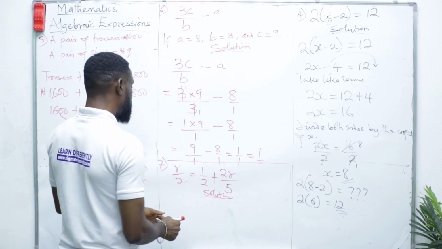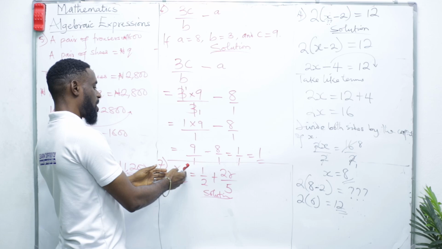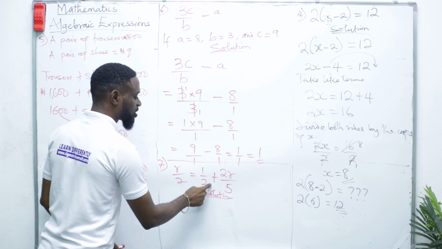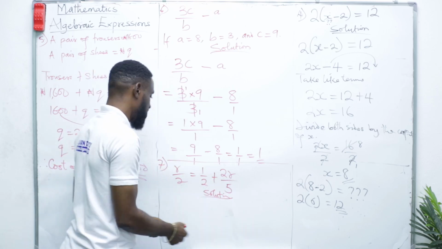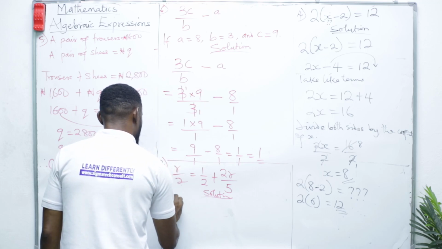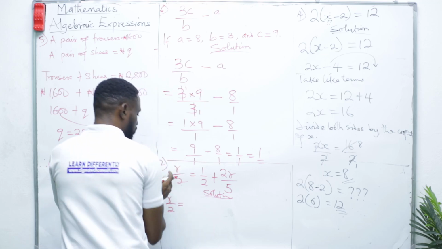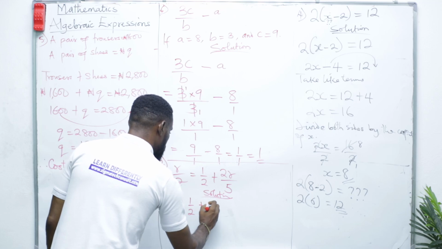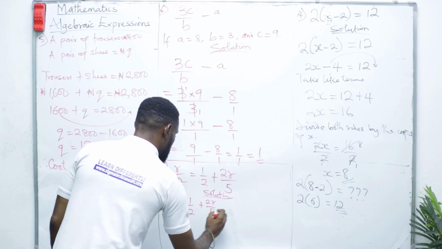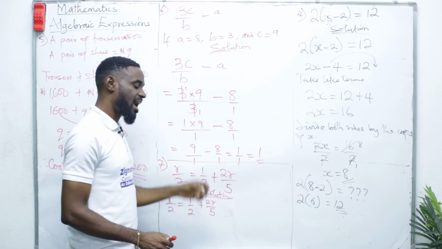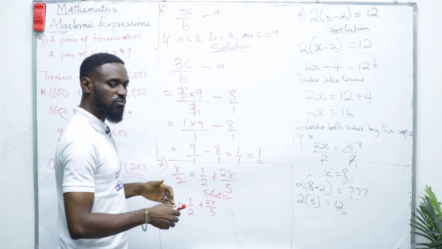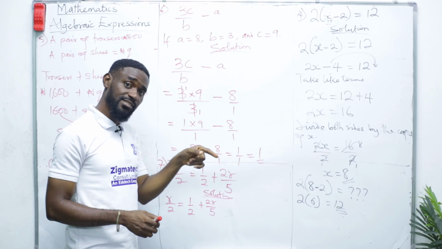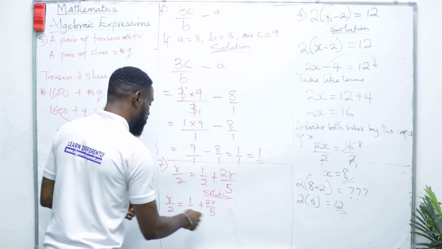So this is an equation, but we must simplify this fraction first. This is one fraction adding to another fraction. So let's simplify it first. So we can start by r over 2 should be here. You should just wait for us here while we deal with this. So this is 1 over 2 plus 2r over 5. So the first thing we do, since these two fractions have different denominators, we find the LCM of the denominators first. Do you understand?